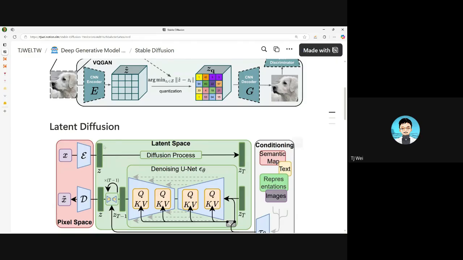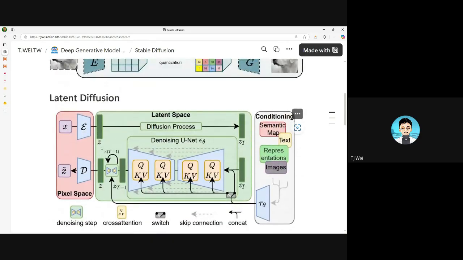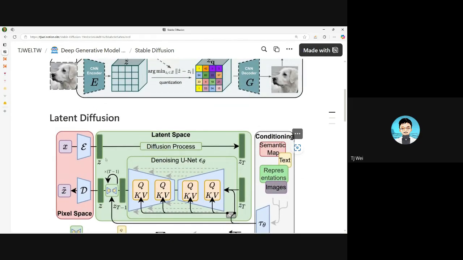But in latent diffusion or stable diffusion, they are using a 4 channel and low resolution setting. Okay, so when you do the training, you need an image from the data set, and you use the encoder to encode the image into latent space.